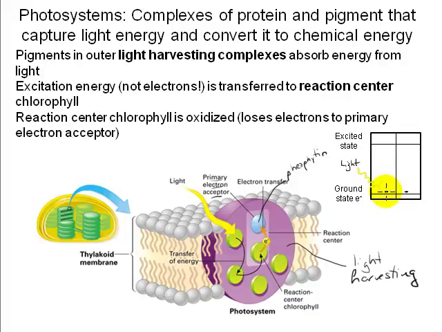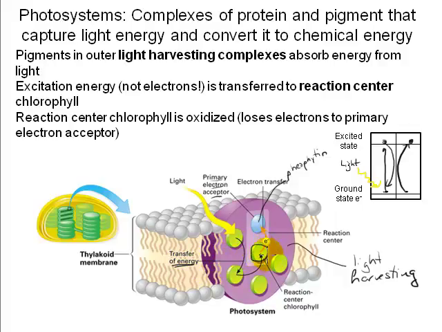So let's say we have an electron in one pigment molecule raised to the excited state by energy absorption. When it falls back down to the ground state, it passes off that excitation energy to a neighboring pigment molecule, which raises its electron to an excited state. Note that in this case, no electrons are being transferred yet. Nothing has been oxidized yet. It's only excitation energy being transferred, not electrons.